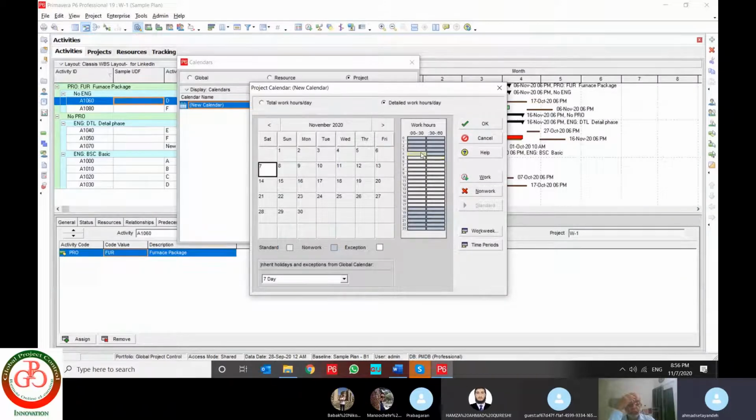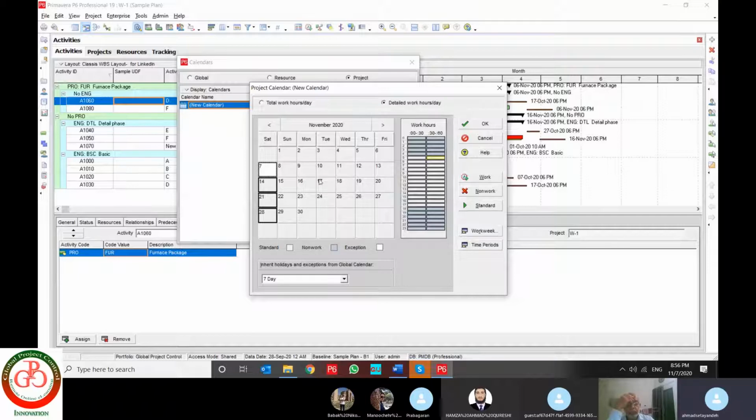Change your calendar based off your time. If I change it, it becomes white. Why? Because it's an exception on my calendar.